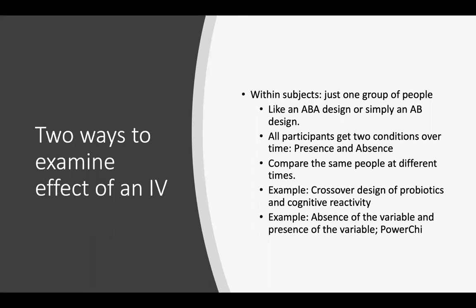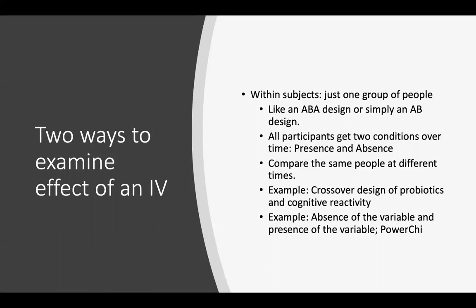Okay, now we're going to talk about within subjects and between subject designs. If you're doing an experiment, you can choose to do a within subject design to examine the effect of the independent variable, or a between subject design. You have to figure out which one makes the most sense for your study. It's not like there's a right answer out there, but once you look at your study, you can figure out what might be better for one versus another.